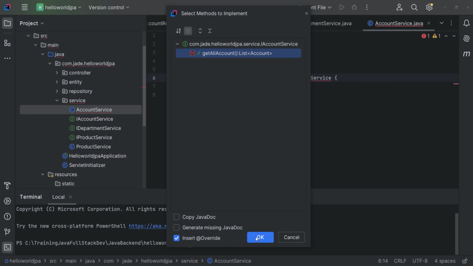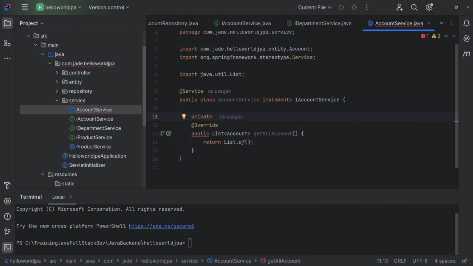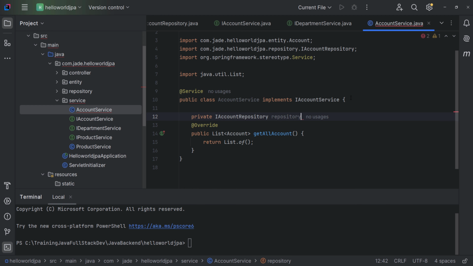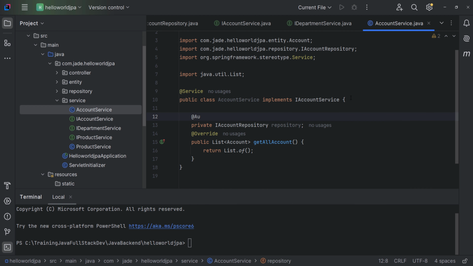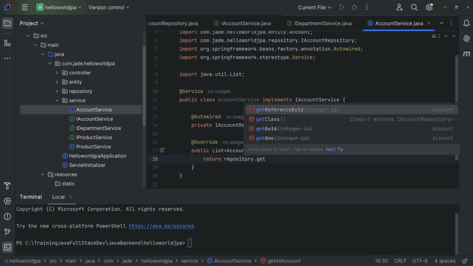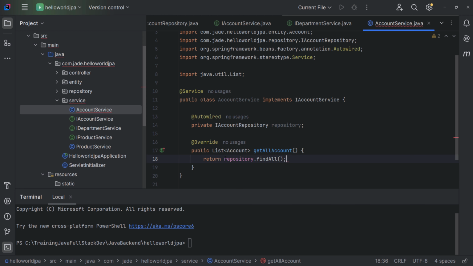In this we need a repository, right? The account repository with autowired. And for returning, we just return the list, the repository find all.